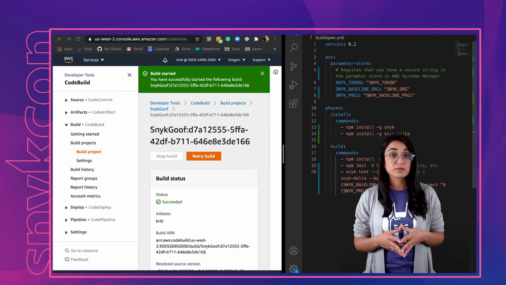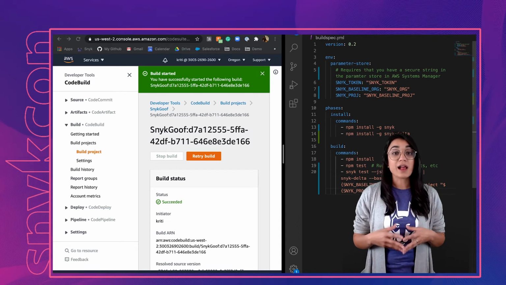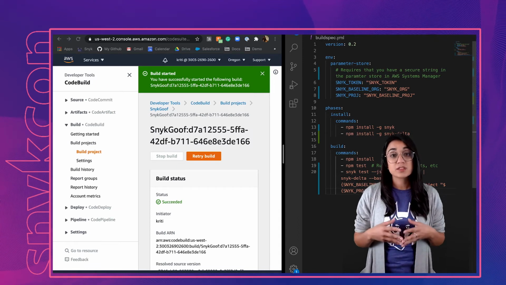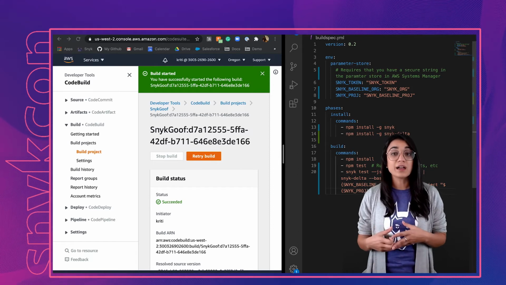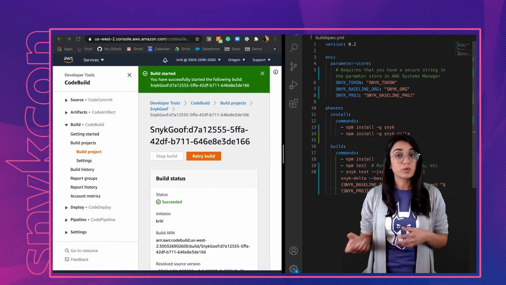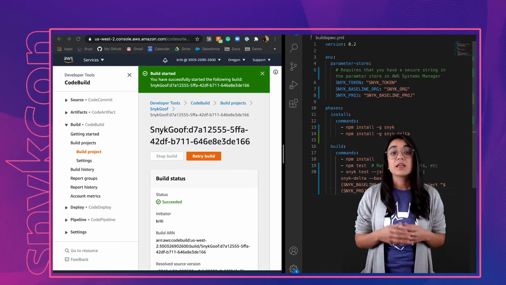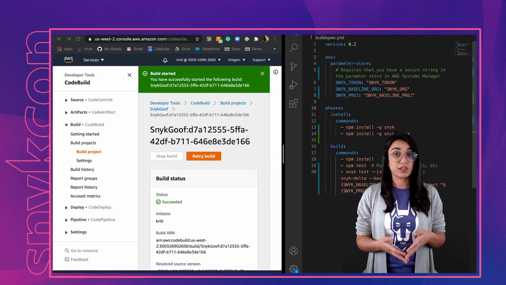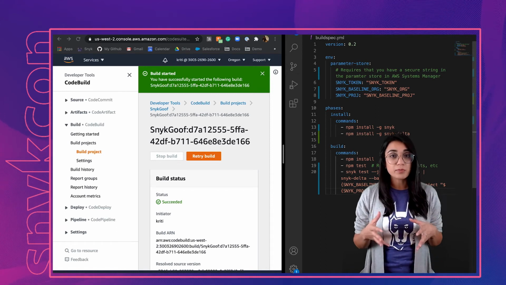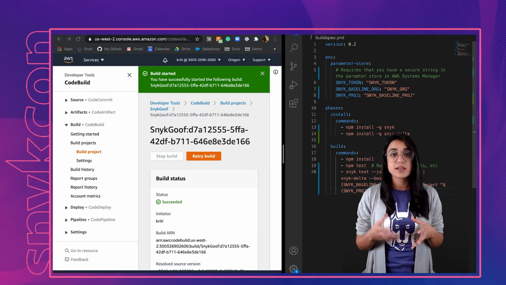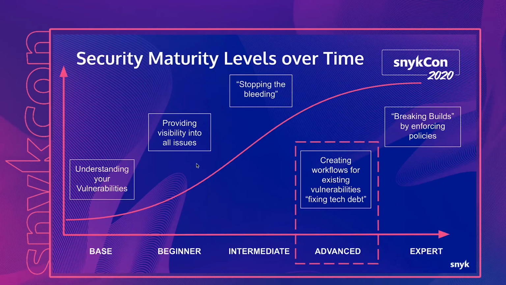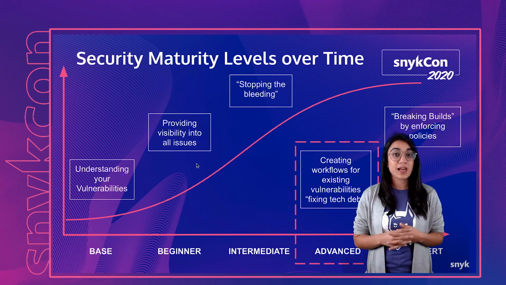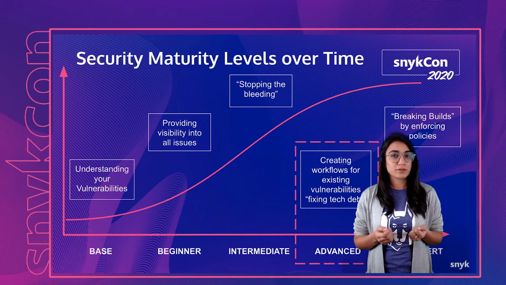This would have a lot of value because the developer who just made the change can quickly go back, make some edits, make sure this is not introducing new vulnerabilities, and go forward with their deployment. It makes sure that developers learn about their vulnerabilities right after they've developed, so it's still fresh in their brain and making these changes is less expensive. At this point, we might need to have a little more aggressive approach.